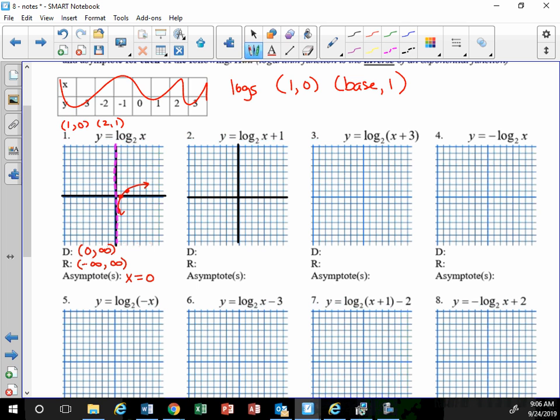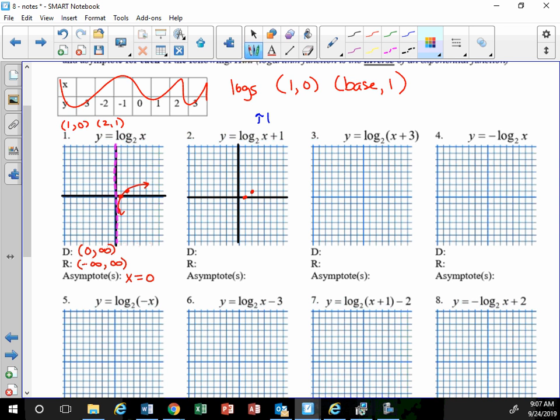Okay. Questions on the parent graph? Yeah. 1, 0, and 2, 1, because it's always 1, 0, and then the base, 1, whatever your base is. All right, so number 2, I would start with those points, and again, use color if you want to. So 1, 0, 2, 1. Then where am I going on this one? Up, down, left, or right? What do you think? Up. We have to go up 1.